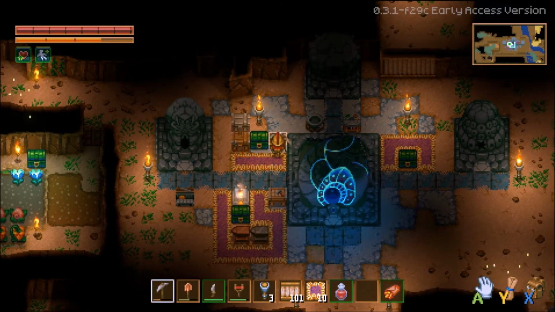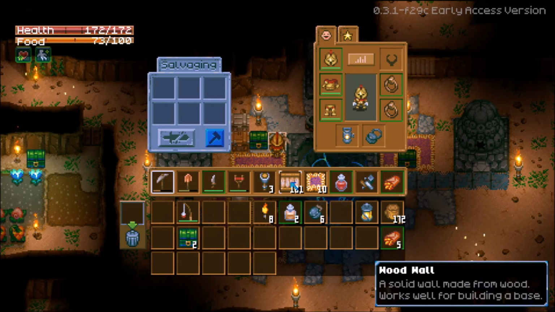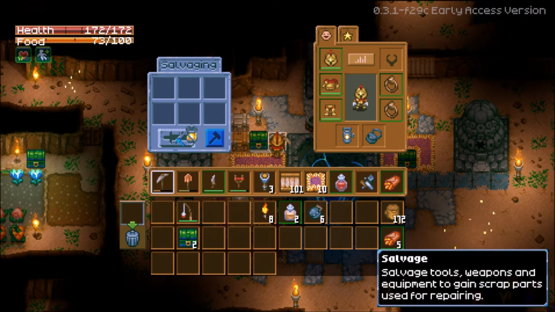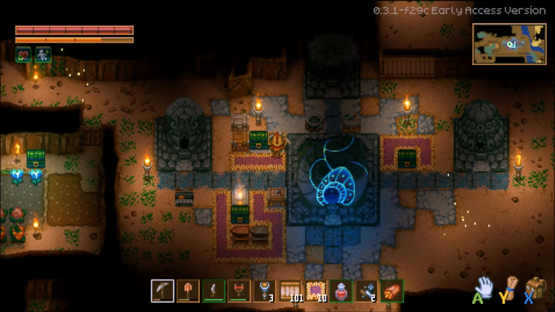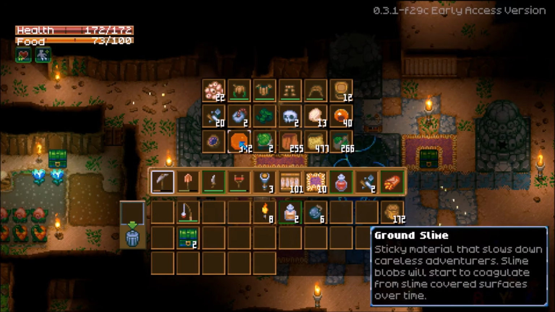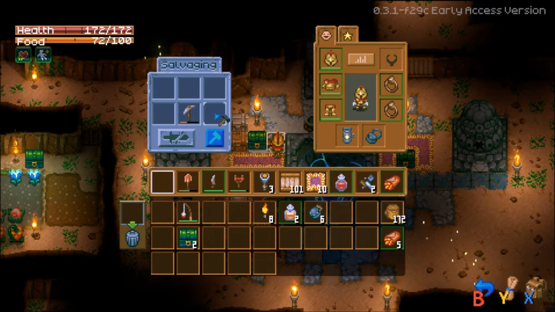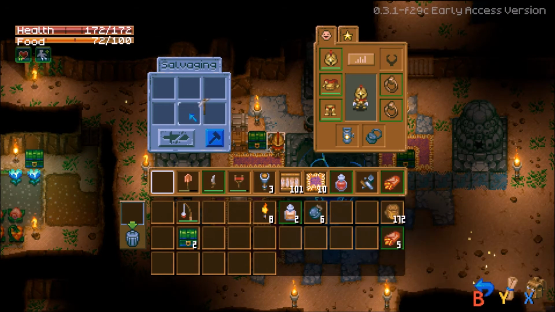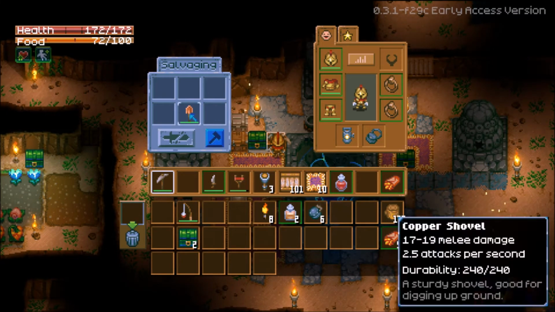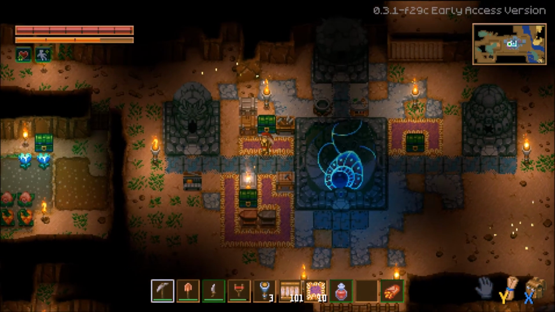I was gonna try to salvage it, right? Yeah, I was gonna try to salvage it and this copper. Gave me salvage parts. Couldn't give me back the copper. No, no, no, no. It had to give me salvage parts. Well, I guess that's useful. My tin axe needs to be repaired. So does my shovel. Not really, but I have a surplus of salvage, so. Okay.